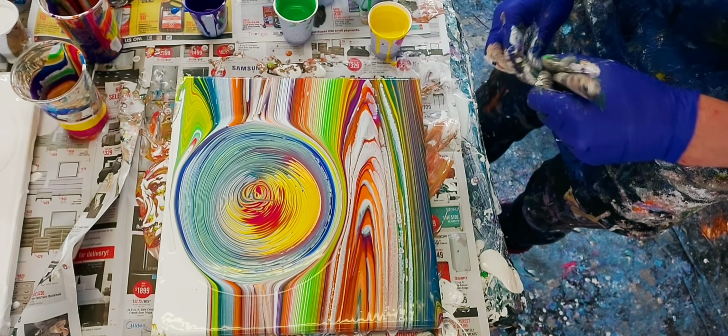The only other thing that you should do when they're wet like this is just run your finger or a piece of paper towel or whatever underneath. Now these cups need to be in behind there, but you run your finger underneath to get the drips off, if you can see, because they will dry like that and then you will never get them off. All right, we'll see you in a few days when these are dry.